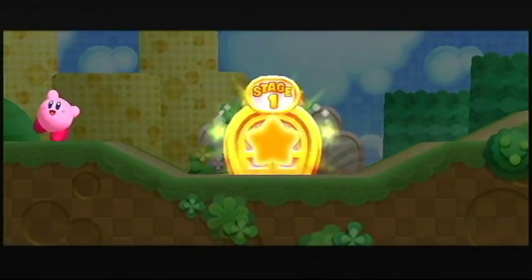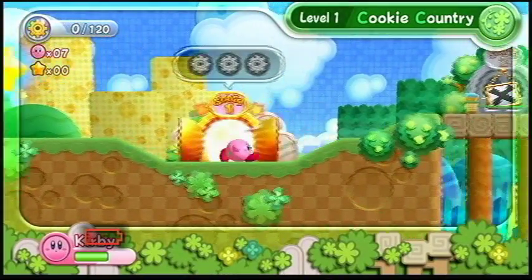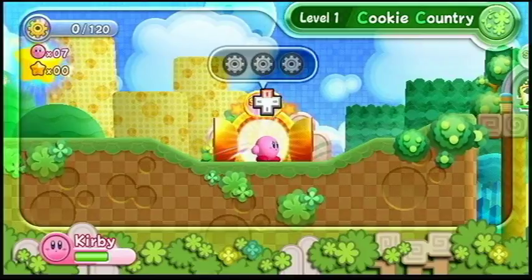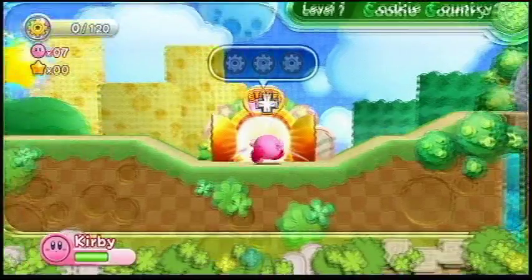Anyway, this is World 1, Cookie Country. And get used to those names, because they're all named after food. All of them are foods. Anyway, let's go into World 1 now. Or, at least, Level 1, not World 1, because we're already in World 1.